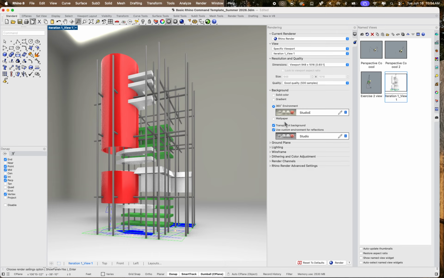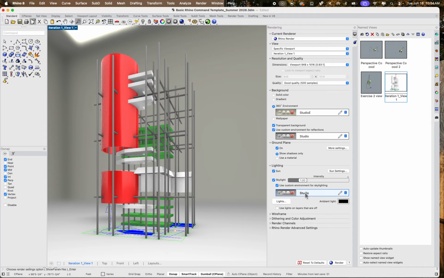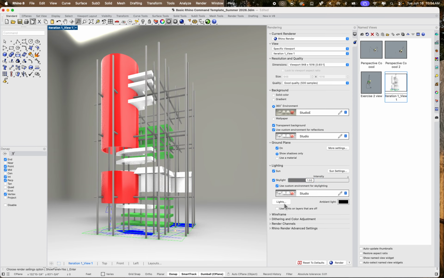But again, this is just a recap. We'll get into the thick of it in part 2. Ground plane, that's a pretty simple one. It's either on or off, and as you can see, if it's off, it doesn't produce shadows on the bottom. You can also change the 360 environment, and you can have a transparent background as well. So if you were to Photoshop this and you're going to put in your own background anyway, you'd want to check transparent background. Obviously we can get into the lighting, which also has a studio effect, so you can even change that, and we can change the intensity and everything in between.